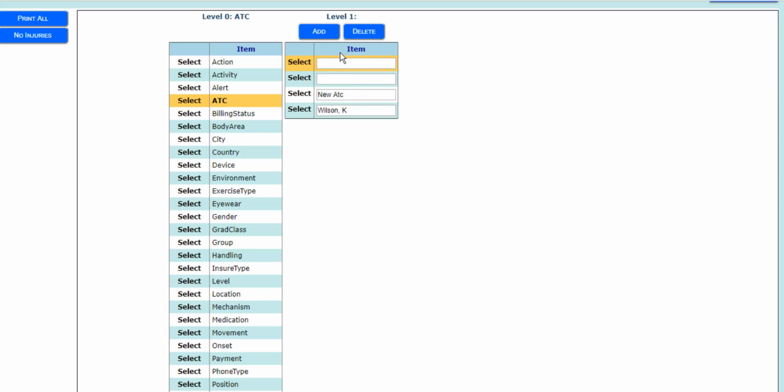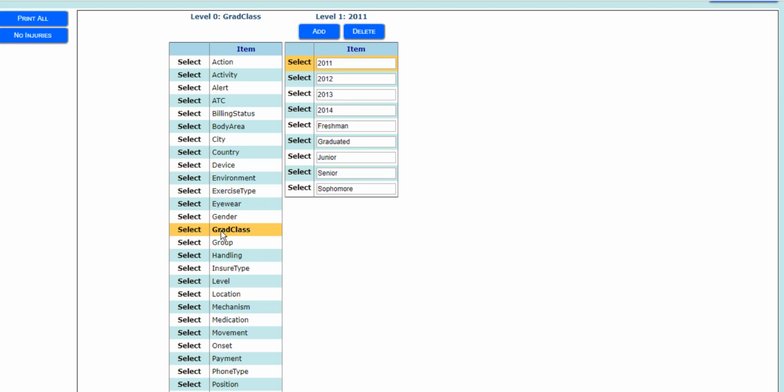Then back in the list, we'll scroll down to where it says Grad Class. Here you'll have 2 options for your athlete's respective grad class. One will be their anticipated year of graduation, or you can choose the traditional verbiage of freshman, sophomore, junior, and senior. Here at CSMI and SportsWare Online, we do recommend you go with their expected year of graduation, as that will make your end-of-year activities each year easier in the long run. But just add in the correct dates or remove the fields you're not planning on using.